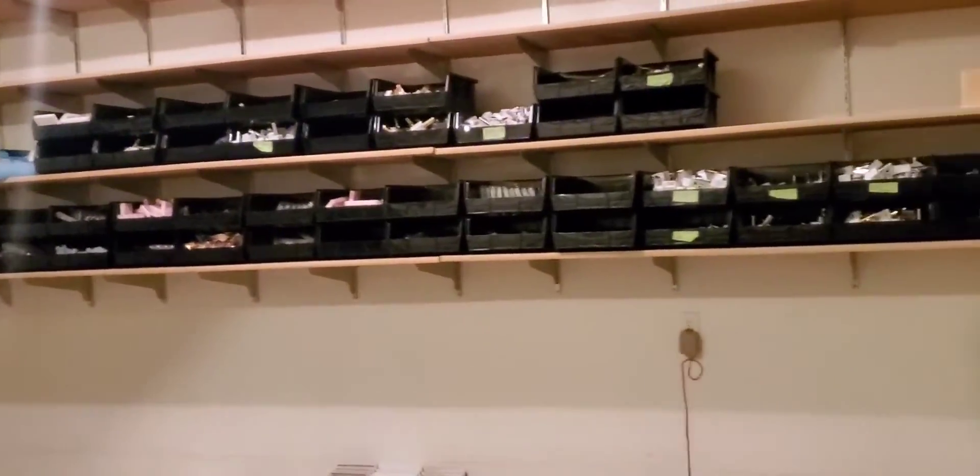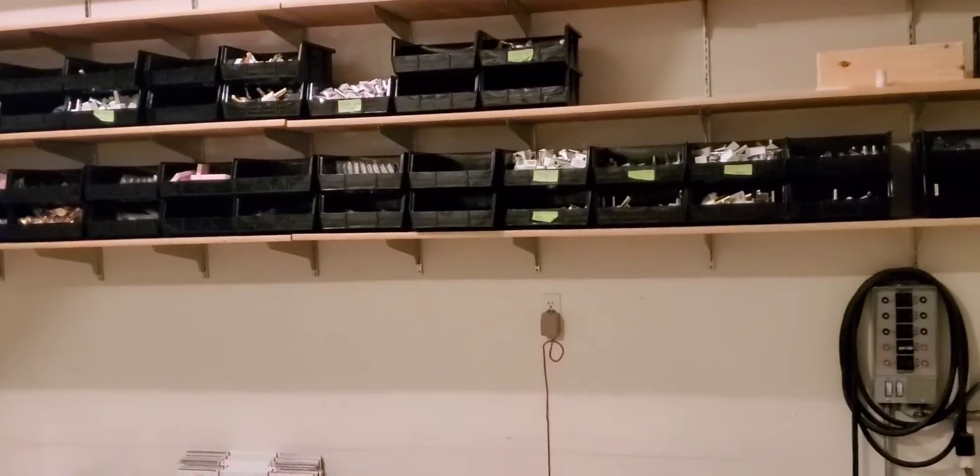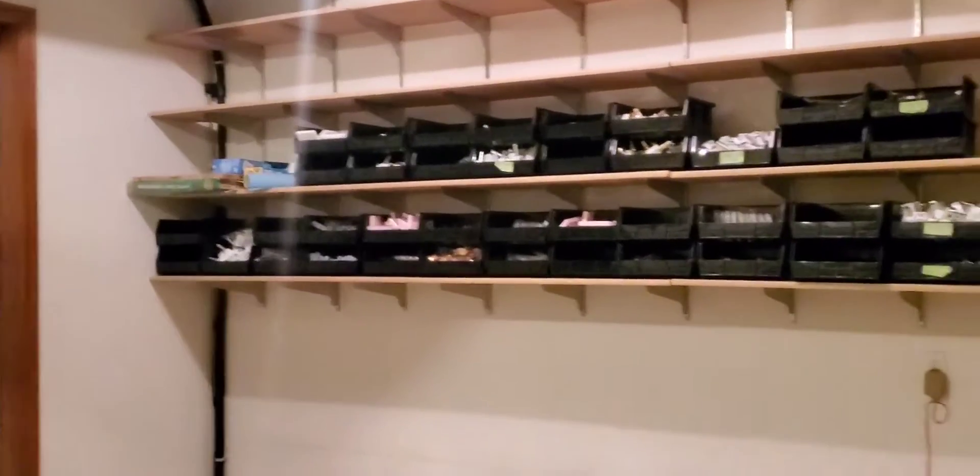My living room was like 10 by 12 feet — really small. I had a shelf that was about five feet tall, double-sided with rollers, so I could roll it and pack what I needed. All these black bins were on that rolling shelf in my tiny living room — all the stuff I was shipping to you guys. We just got the keys last night, so we're still moving stuff, but a lot of the product was in that tiny little living room.